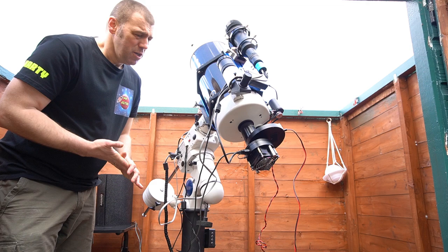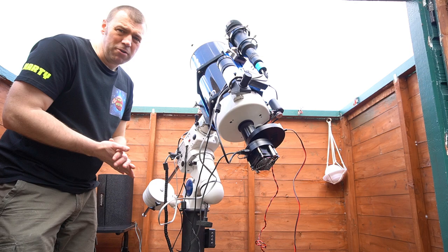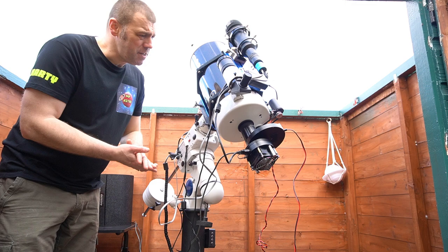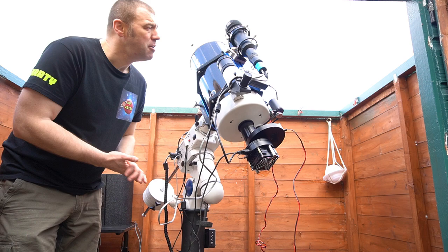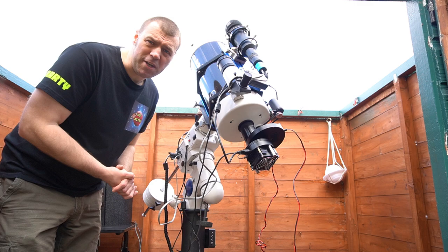But as long as I'll be able to guide and take images, the main focus is getting this set up. Can we get this to work? Fingers crossed, we don't know. But hopefully, if all plays ball, wish me luck, guys and girls, because I'm really, really excited about this. I'm already collimated, which is a good thing, after I did a star test last night. Sorted out the vignetting, which is really good news. Fingers crossed, and hopefully, if it clears tonight, wish me luck. I'm hoping we should get some good images for this setup. So fingers crossed, and let's do this.